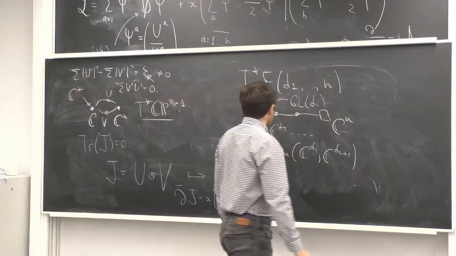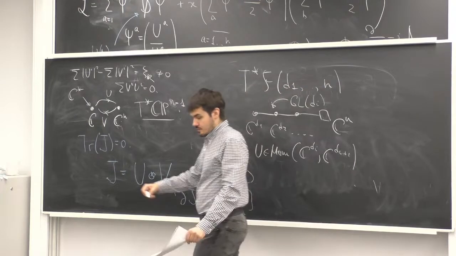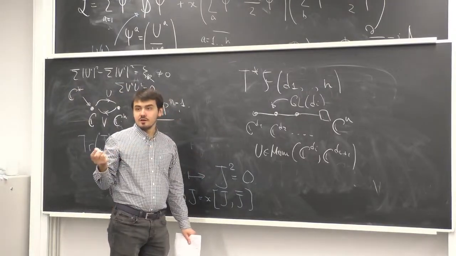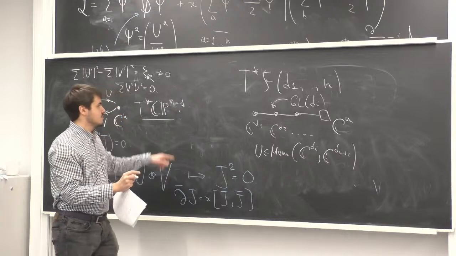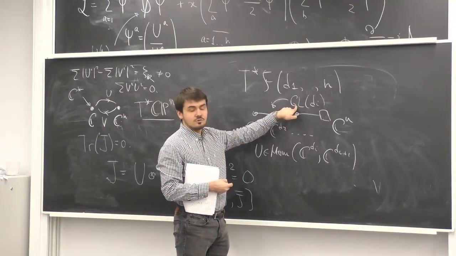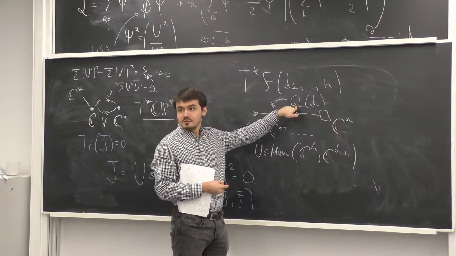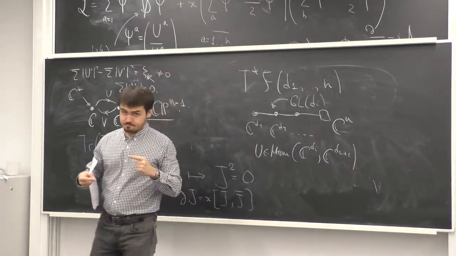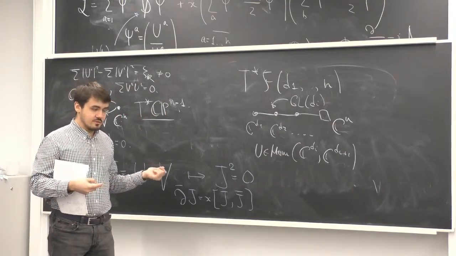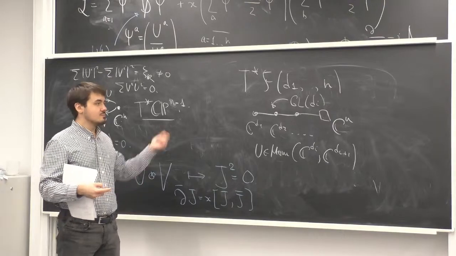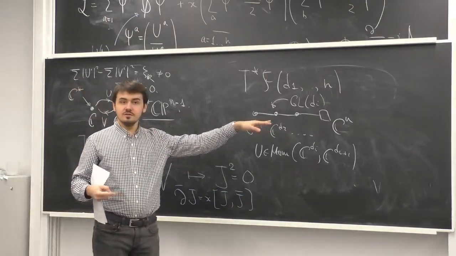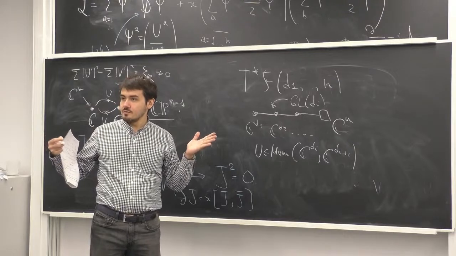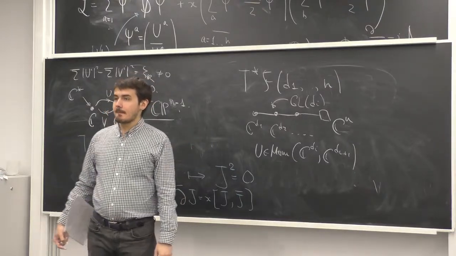So for SO and SP you can write the quivers, but they don't admit Fayet-Iliopoulos parameters. Here the Fayet-Iliopoulos parameters come from the U1 part, the C star part in this GL(d). In SO and SP cases you don't have that U1 part, and therefore you don't have a Fayet-Iliopoulos parameter. And therefore these manifolds are singular. I mean, these are closures of nilpotent orbits. But it doesn't matter from the point of view of this construction. You can integrate out the v's and so on, and you find that you get the SO and SP Grassmannians.